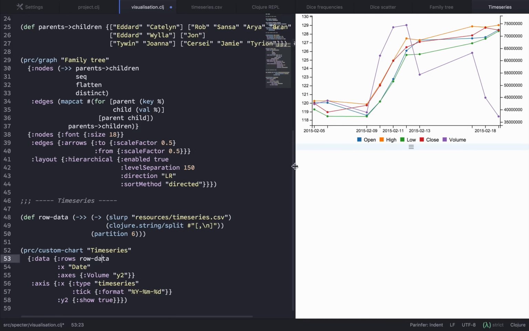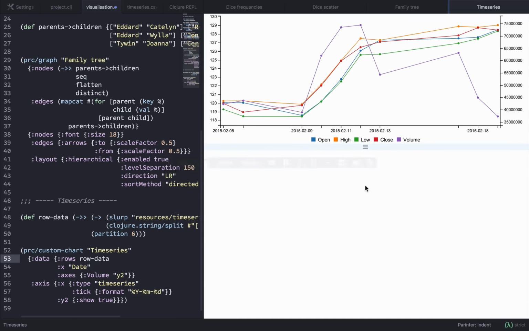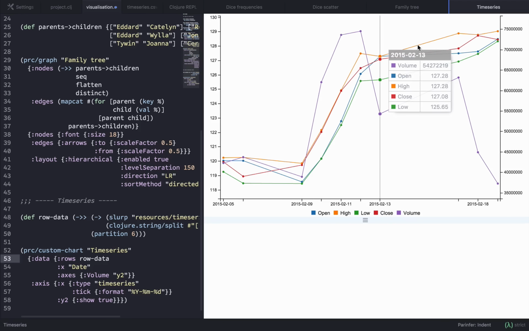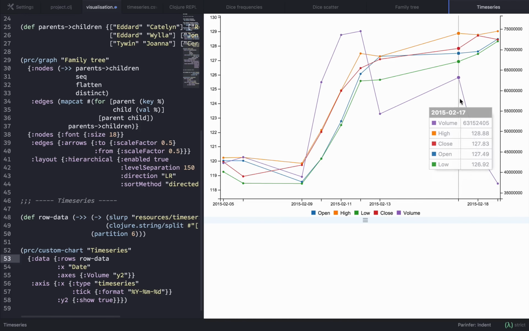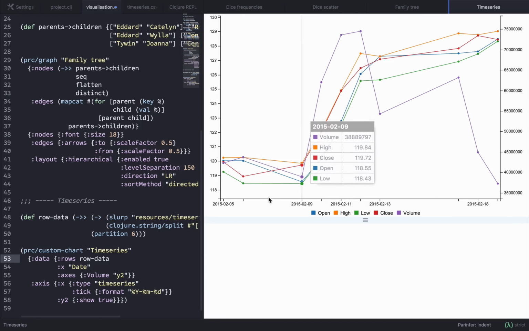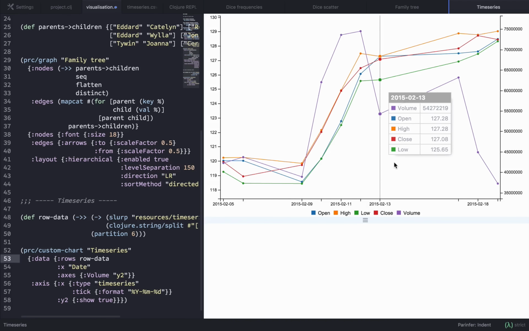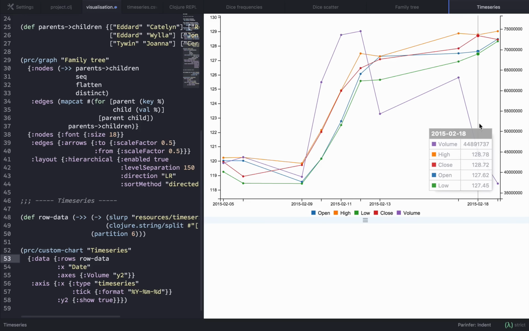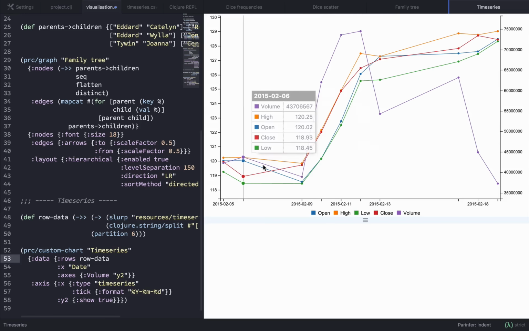Ta-da! That worked nicely. Let's spread this out. We can lower this down as well. So you see that the volume is now being rendered or measured against this right y-axis, which is in a totally different scale than the left one, which is where all of the open, high, low, and close are rendered. And you'll also note that even though the dates aren't evenly spaced, so there are bigger gaps between certain days, because it's a time series chart, it understands dates. So it understands that the 17th and the 13th are 4 days apart and renders them 4 days apart, which is really useful.